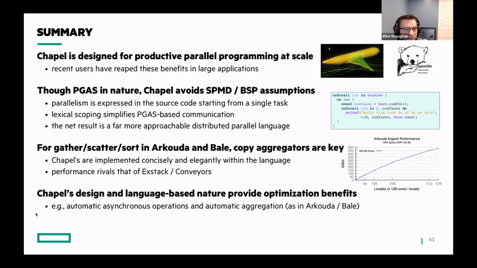And for all of this aggregation, the ability to create a lot of tasks is really what allows us to have good performance. And the ability to create a lot of these tasks that can then hide latency with that effective task switching is really important.